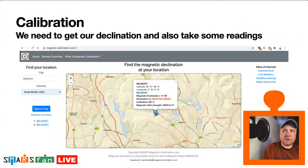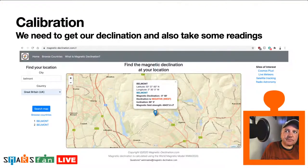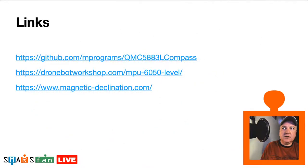So there is a website that's called magnetic-declination.com, and you can type in your location. So I put in my hometown there, Belmont, in the nice green belt around Bolton in Manchester, and that's my magnetic declination there. So 0 and 58, and then negative west. So what we need to put in there is 0 minus 58, and we'll use that in some of the code libraries to get our declination understood by the magnetometer. So here are some of the links.